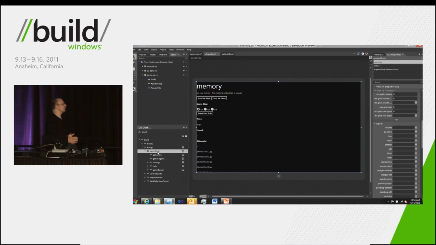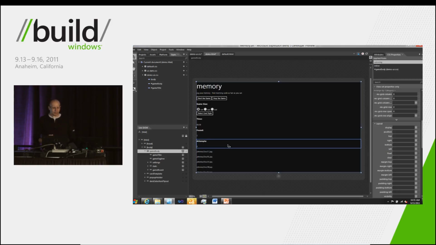OK, now it's time for some serious layout. You remember from the demo of the app that we want a layout where all the UI is in a column at the left and the title is on top, and all the rest of the space we want for our cards. We want this to be resizable because this app, of course, needs to work on a 10-inch slate, and it needs to work on a 27-inch monitor or any other format in between. And this type of UI, resizable and dynamic, is actually tricky to do in traditional CSS. But CSS3 adds these really cool layout techniques, the CSS Grid and the CSS Flexbox, that make this type of resizable application-style layout really easy. And we're going to use that here because we're supporting that really nicely.